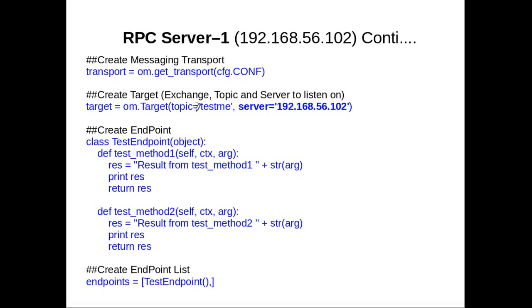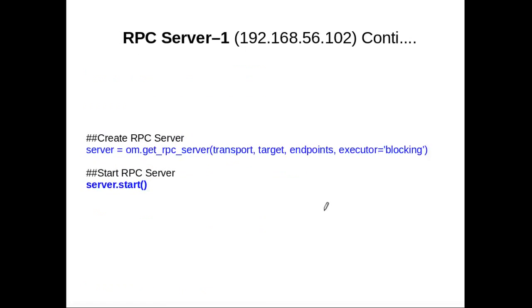In target I specified a topic and server name. Then the endpoint. In this endpoint class I defined 2 methods, test method 1 and test method 2. It will return one simple message like this: result from test method 1 plus the argument which the client is passing.